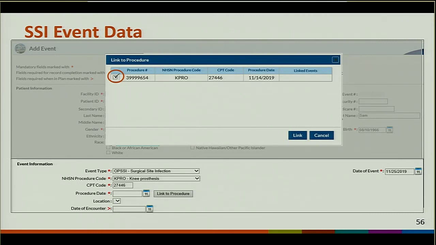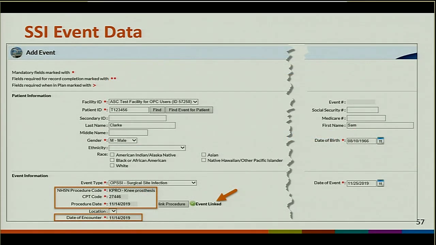And in our case, the patient only had one procedure, and so it is linked to this K-Pro procedure. Now that the procedure is linked, there are procedure data elements that are auto-filled.